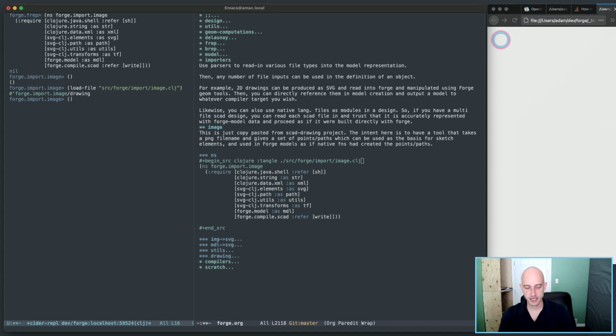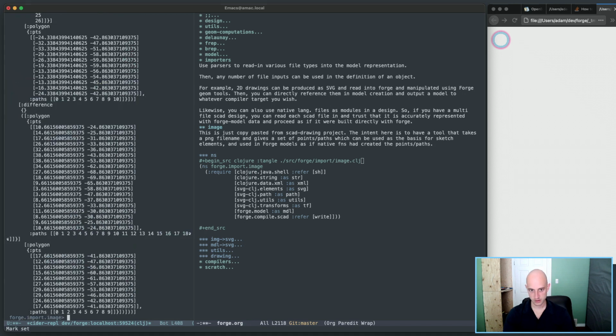This here, if I define using this drawing function, I can pass it a PNG file name and get a useful set of points from it. So what's a good, well, I'll use this. I know that I have a PNG that's kind of useful already here. If I do design moth sketch, I think that's, yeah, okay.